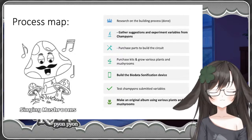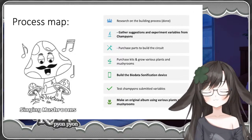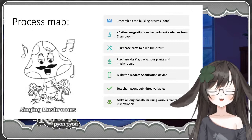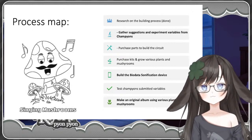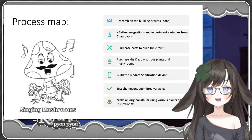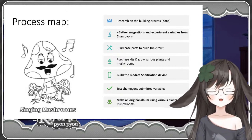So yeah, it was a pain to get all the parts, but I've gotten all the parts. They should be coming probably in a month's time from now. Shipping to Australia is really annoying, but they're pretty light, so it shouldn't take too long. And then this is what I'll be working on soon. I'll probably be popping down to Bunnings and purchasing kits and growing various plants and mushrooms.